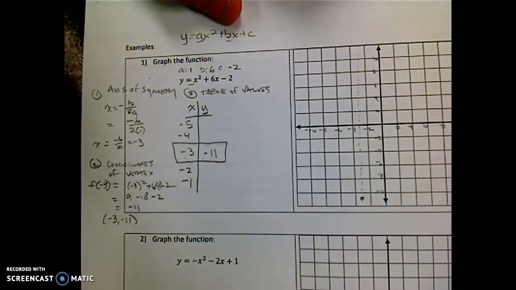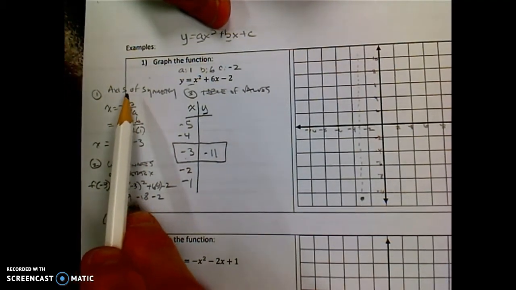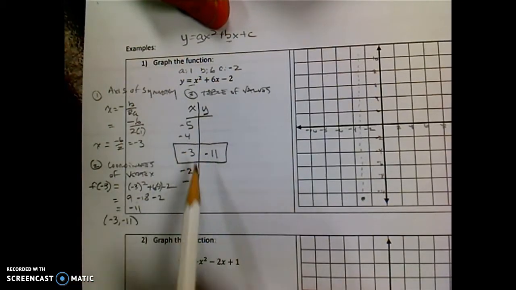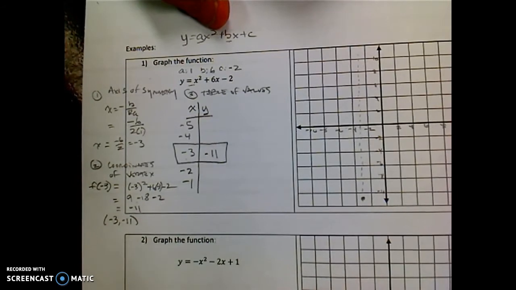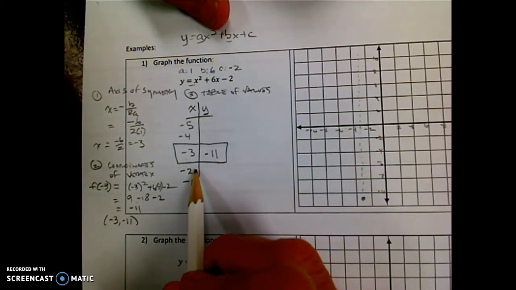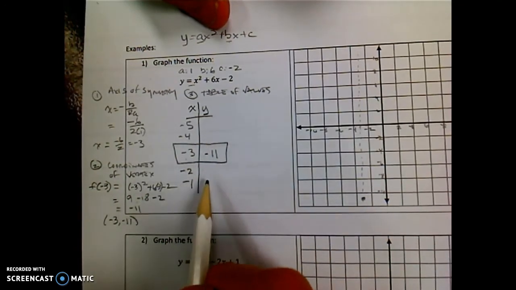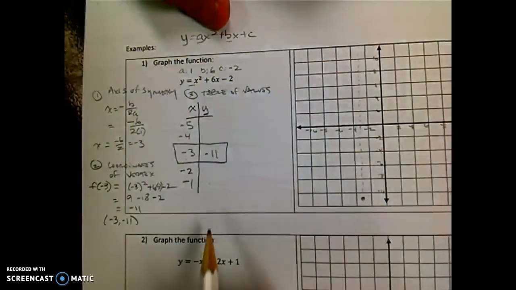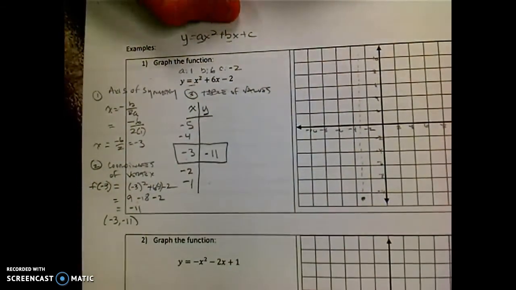None of us would ever off the top of our head say, hey, let's put in negative 1, negative 2, negative 3, negative 4, and negative 5 for x values. We only would have come up with those by locating the axis of symmetry first, making that the middle number of our 5, and then going back in. Why do we want to do that? Well, because of symmetry, whatever my y value is for negative 2, so is my y value for negative 4. Whatever negative 1 turns out to be, so is negative 5. I only need to plug in 2 more values, and I'll be able to fill out my table of values.